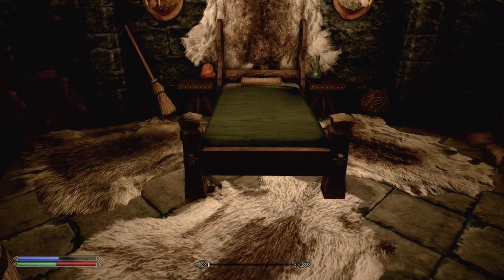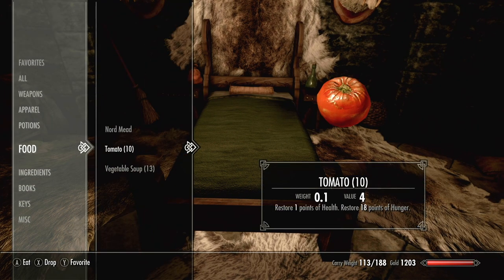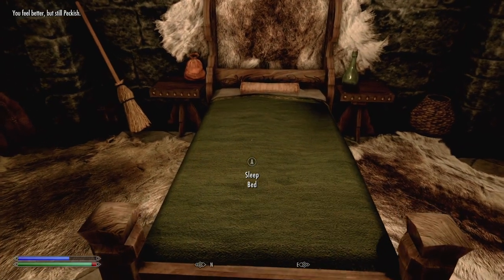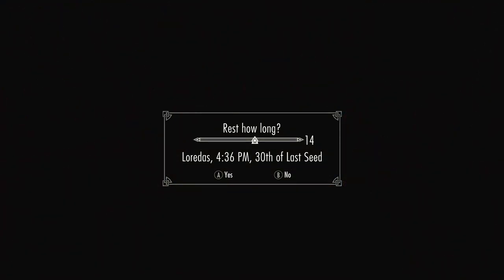Now, we've got a few levels behind us. We are, of course, hungry. So we're going to have to top that up before we start resting. And we are on pretty late in the evening. We want to start a fresh day, so we'll go ahead and do a nice 14 hour sleep, get us up to 6 a.m. Have a nice drink of coffee while I'm here.